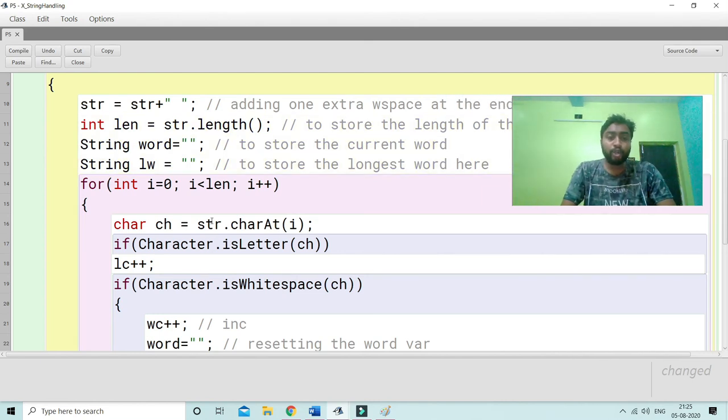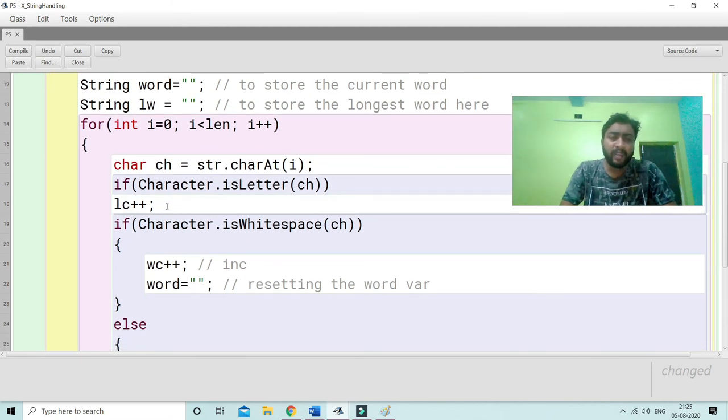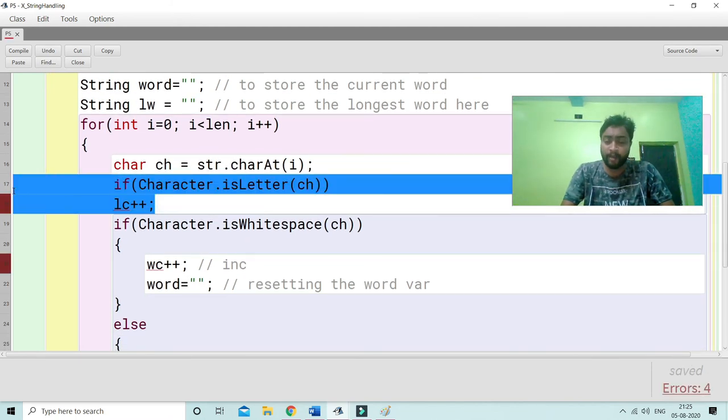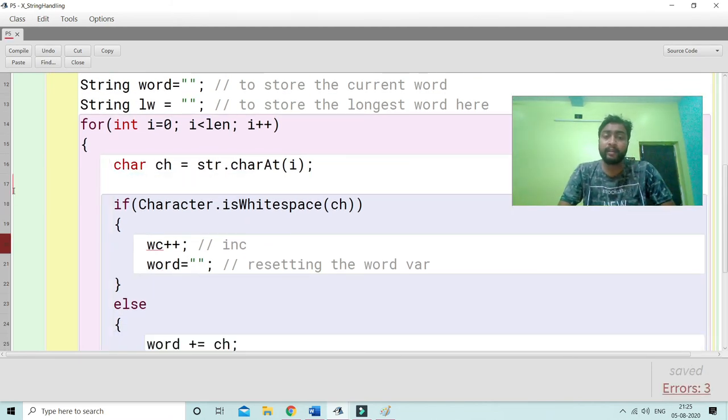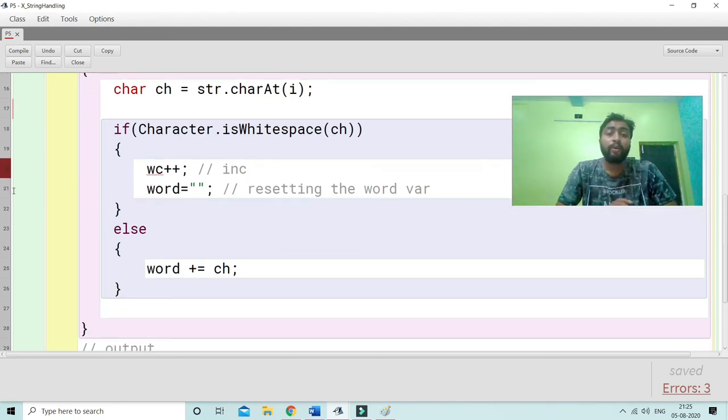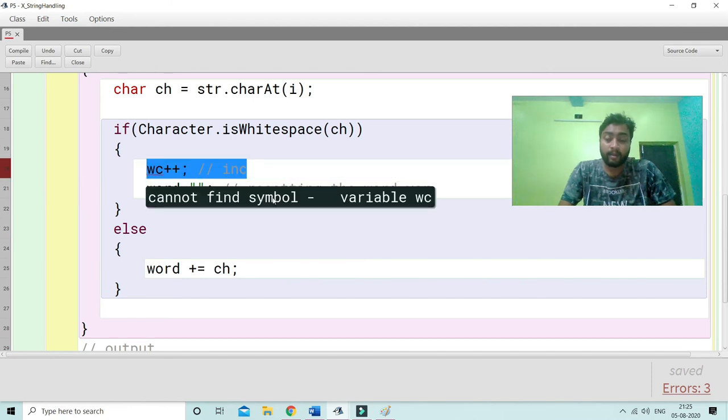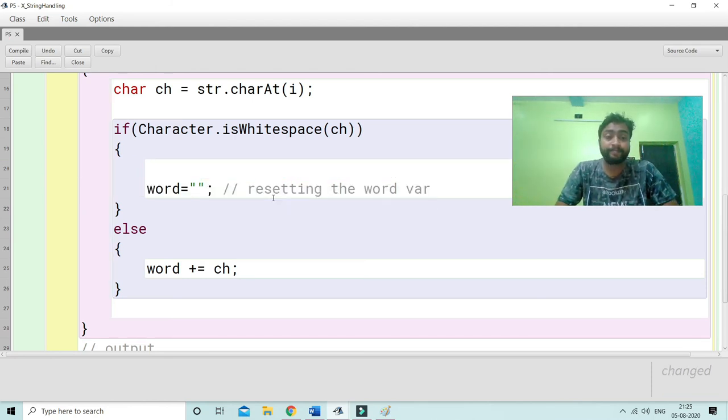Okay, so I'll remove it because I'm no more going to calculate the number of letters. But what I'll do is, where the white space is, that means I'm getting the word.